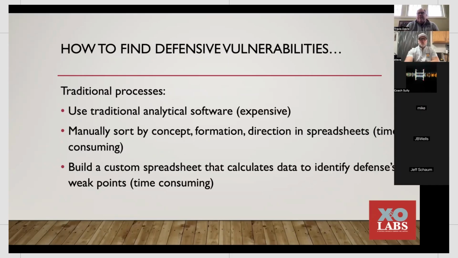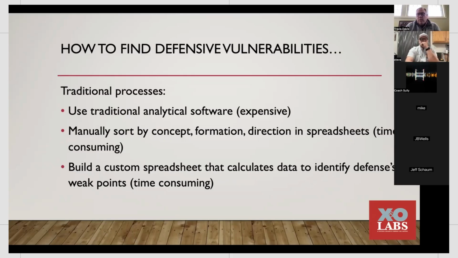So how do you find it? What we have generally found, again, we've been doing this for 3 years now, is there's really 3 ways to do it. You can use traditional analytical software that's out there. It's expensive. Some of it's pretty easy to use. I don't know if any of those will actually do what we're going to show you how to do today. I have no idea. I don't look at them. I don't know if Hudl does any of this either.